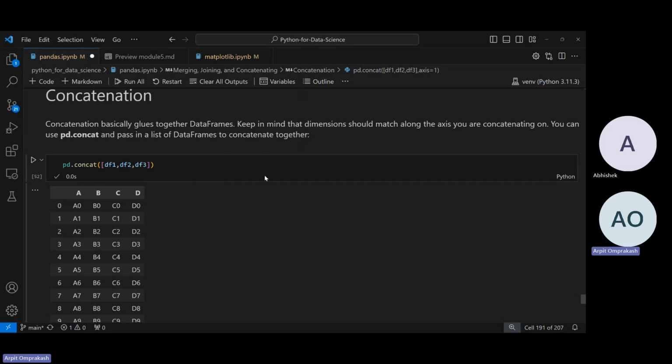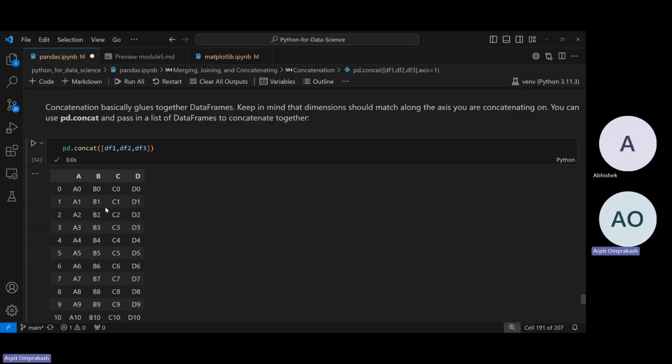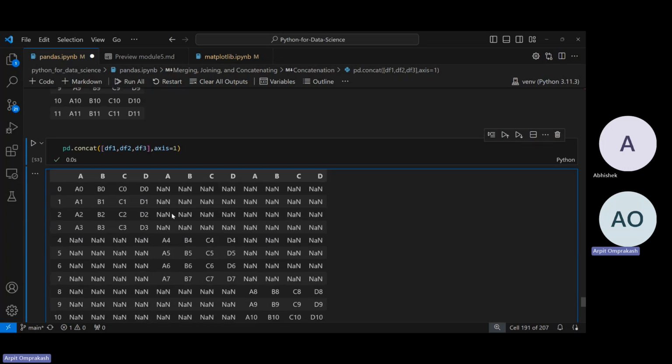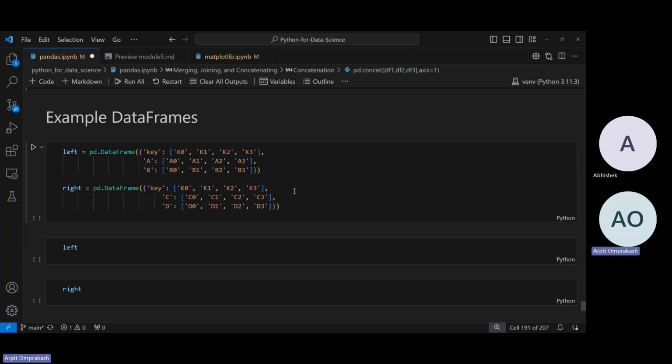One thing you should keep in mind is that whichever axis you are trying to concatenate along, the dimensions should match on those axes. Otherwise, it gets difficult. For example, if DF2 here had 5 columns, there would have been an error, or Pandas would have created a lot of NaNs. So just keep all that in mind. If you have some data that you want to piece together, but their dimensions are not exactly the same, or only one dimension is the same, make sure you transpose one of them and get it into the proper shape before merging it with another one.